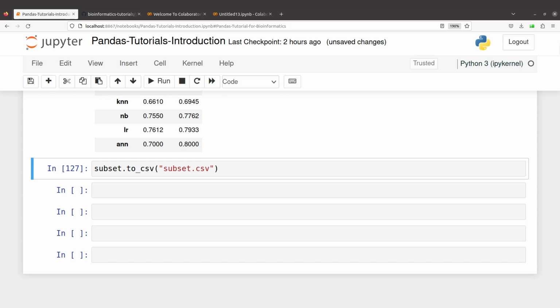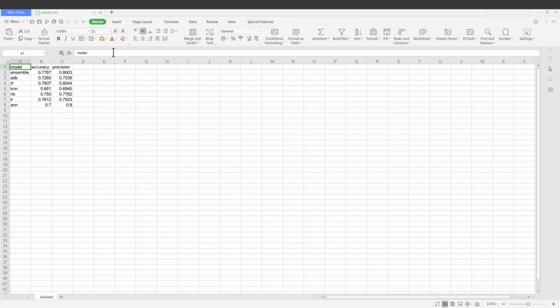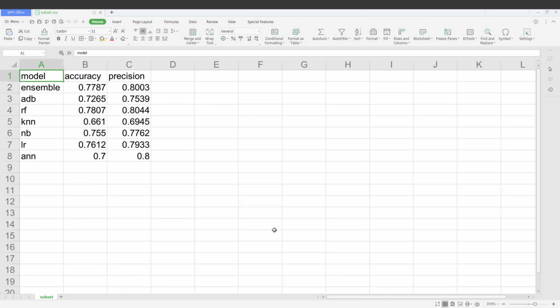Okay, so I am going to look at the outputs. Let's see. So I'll open my directory, the one which I set. So there it is, all right. So I'll just open it with my spreadsheet software, and that is it. I'll have it nicely done for me here. Okay, so everything is so cool.